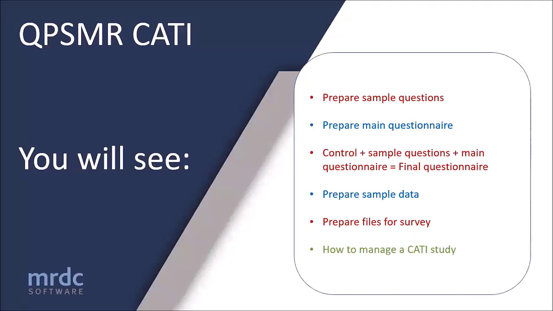So at the post stage, let's keep it simple, you might know that someone was very dissatisfied with the service, but at the post stage, they were just quite satisfied. So you could actually then filter a question which said, for those people who were previously dissatisfied but were now satisfied, you could ask a question because you could pull through from the sample file the pre-test data that you'd collected. So when I say prepare sample questions, that can be anything from nothing to 1 or 2 demographics right through to a whole survey's data that you're pulling through and using perhaps to corroborate data or to use as filters in your survey.